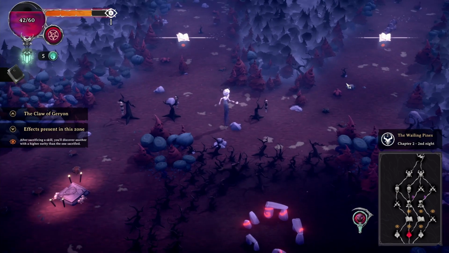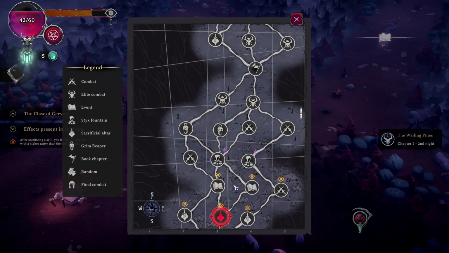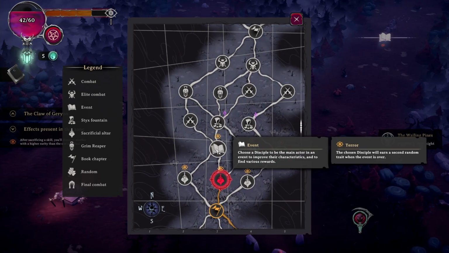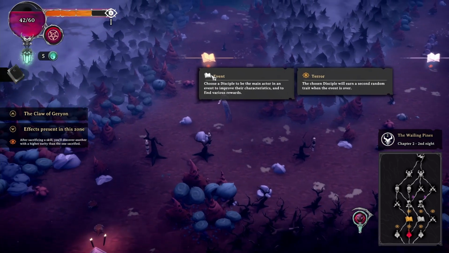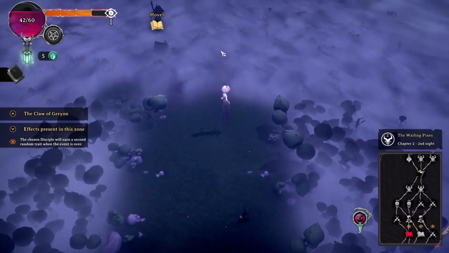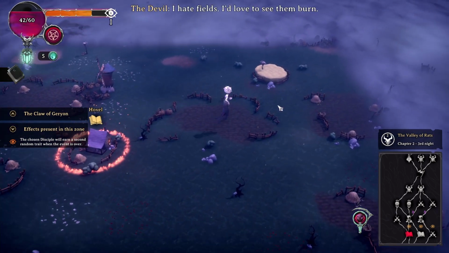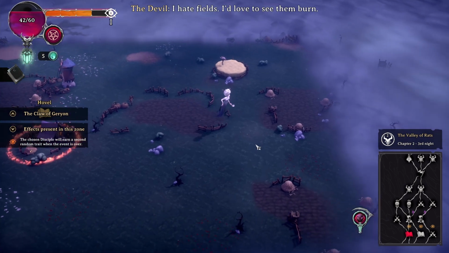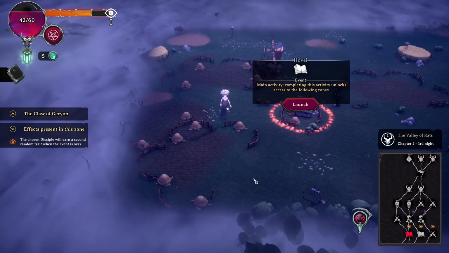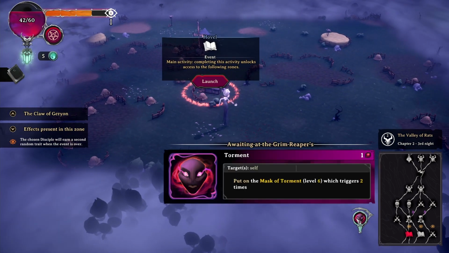Okay, so next up, we want to go to this event on the left. The Chosen Disciple will earn a second random trait when the event is over. Hopefully a positive one. All right, so we got fields. I'd love to see them burn. So we've got a hovel here, just a little farmhouse in the middle of nowhere. So we're going to go ahead and... waiting at the Grim Reaper is cool.